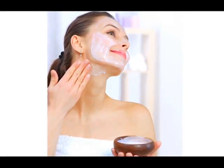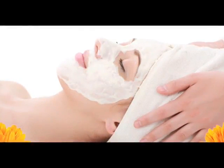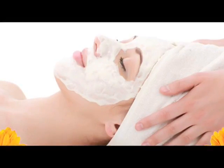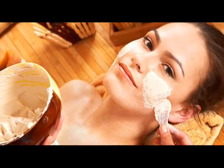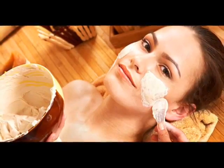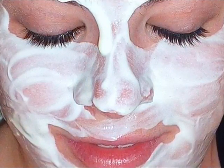1. Helps to soothe sunburn. Using yogurt helps to soothe the sunburn on the skin and also alleviate the burning sensation. If you've got sunburn on your face, take some yogurt and massage with it properly. Yogurt contains a high amount of zinc, which helps to reduce inflammation or redness on the skin, thus soothing the area.